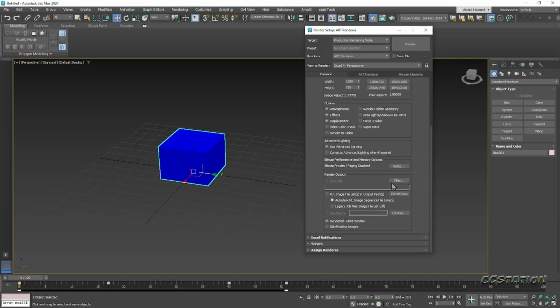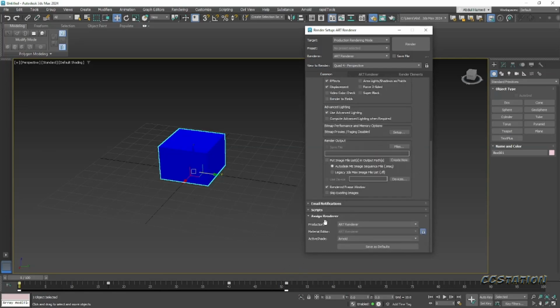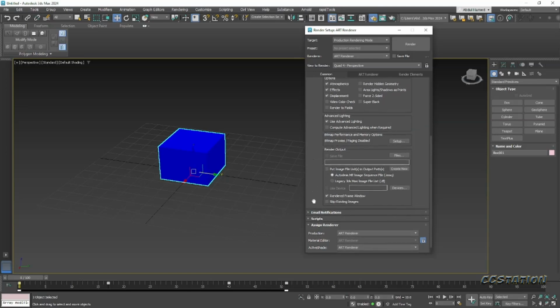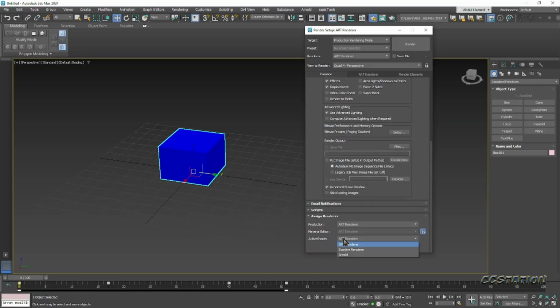I will not go deep into this because personally I do not know much, but I do remember when I used to work as an animator, we did a lot of the animation rendering with the ART renderer. So we would look at the ART renderer. But Arnold is much better, much more advanced.